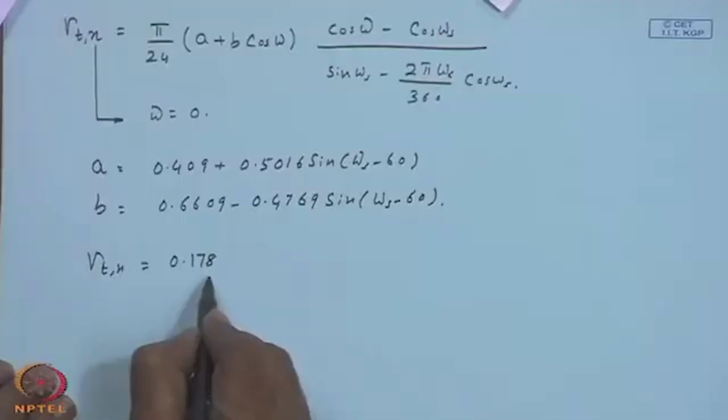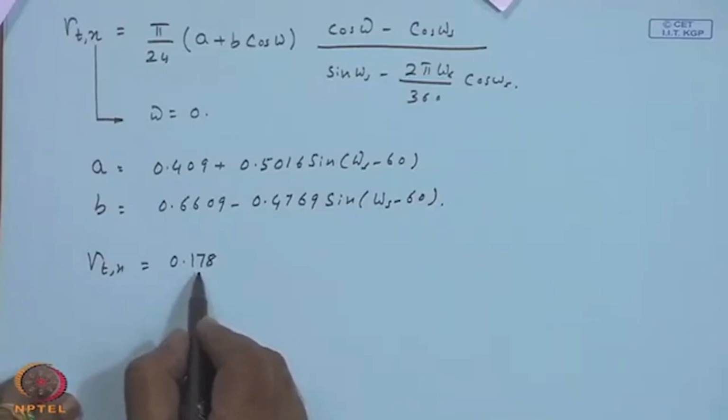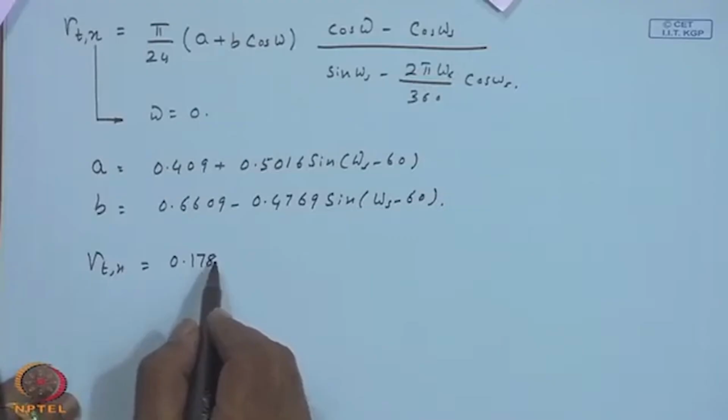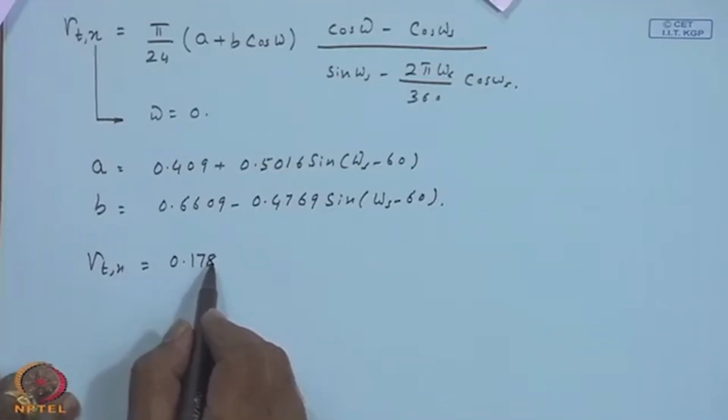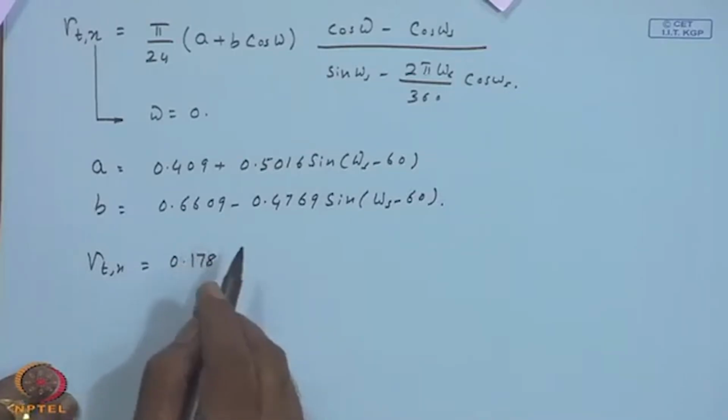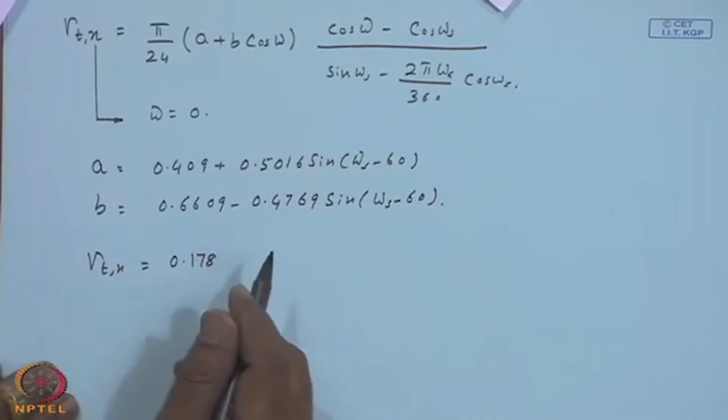So, RTN is 0.178, this is about the noon time, that means 11:30 to 12:30, and that is almost 0.178, means 20% of the total radiation. It can be expected, though it is only 1 hour, and the total hours are less than about 11 hours. Okay, 90 hours corresponds to 10 hours, 10 and a half hours. So, 20% can be expected in one single hour because it is around the noon time.